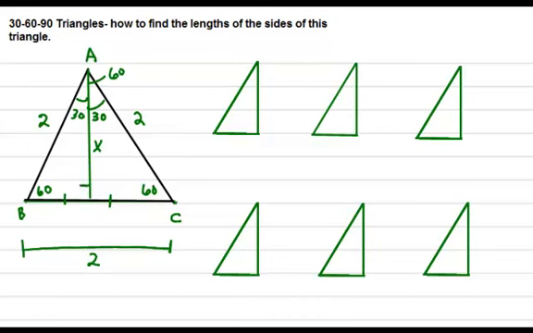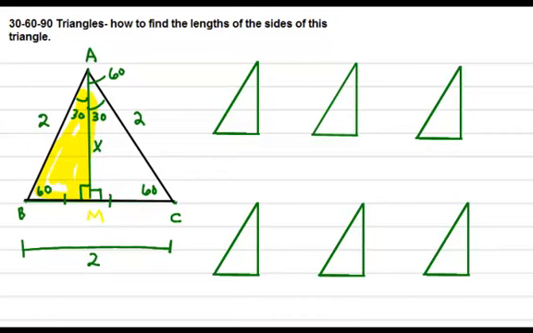Now, back to the altitude. The altitude splits the base in half. It's perpendicular to the base also. So if you look at my triangle, what I have here is the triangle going from A to B, and we're going to label that bottom part M. ABM, triangle ABM, is a right triangle. This is a right triangle in there.